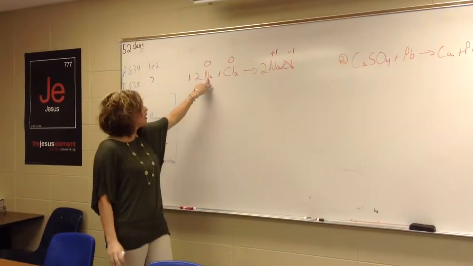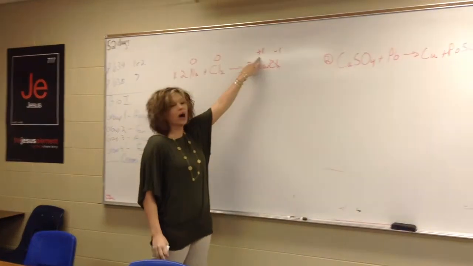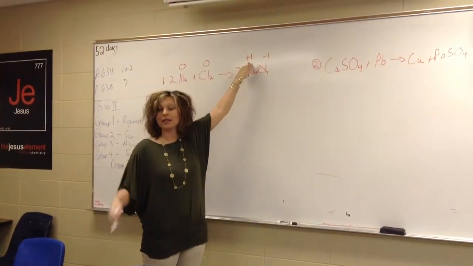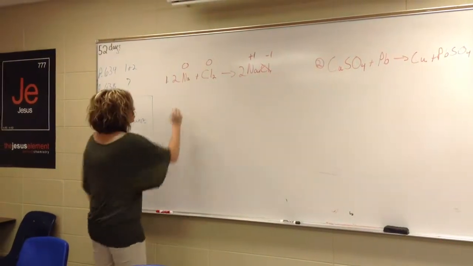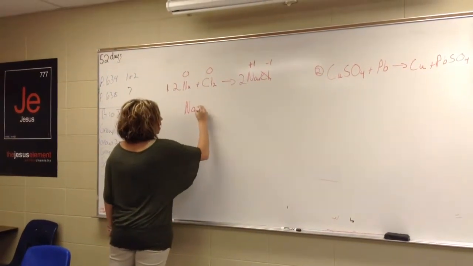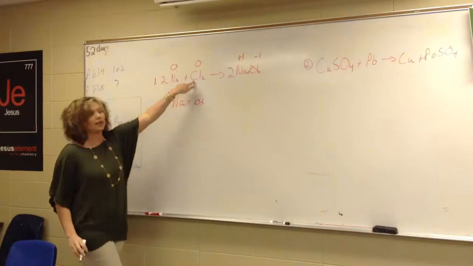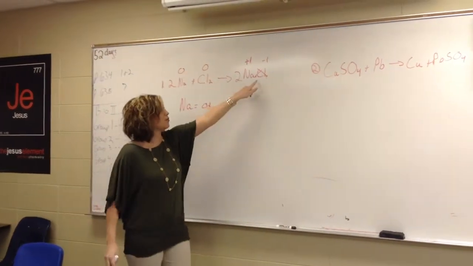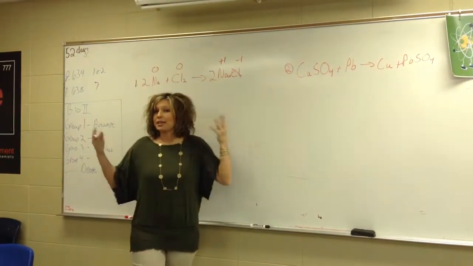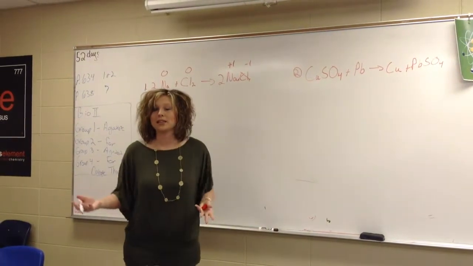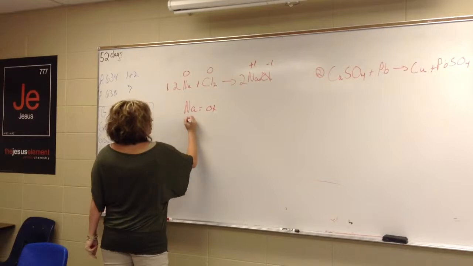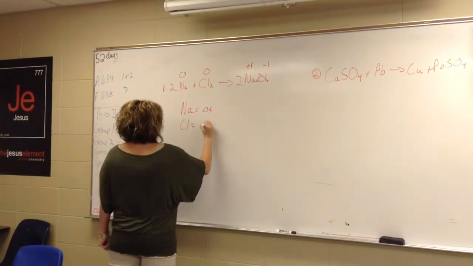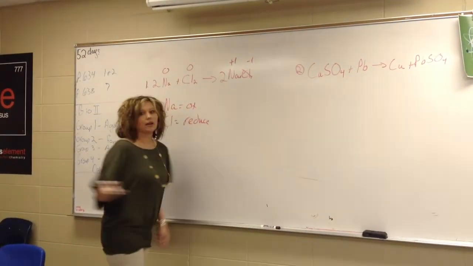Alright, this first sodium was neutral, and then it becomes positive, which means it lost an electron. So if it loses an electron, it becomes oxidized, so sodium is oxidized. Okay, chlorine was neutral to begin with, and afterwards it is a negative 1. If it's negative, that means it gains electrons, because electrons are negative, so that one is reduced. So chlorine is reduced. Now how easy is that?